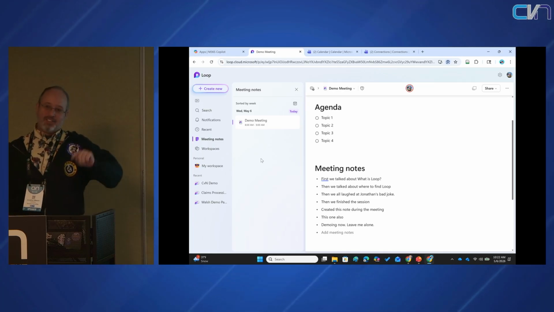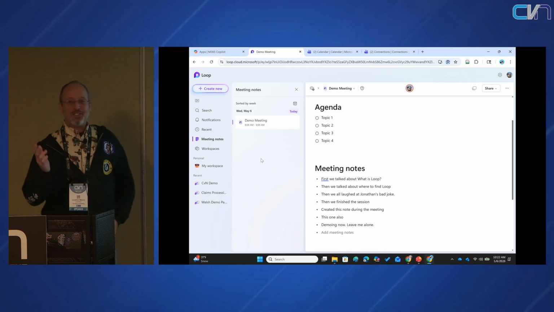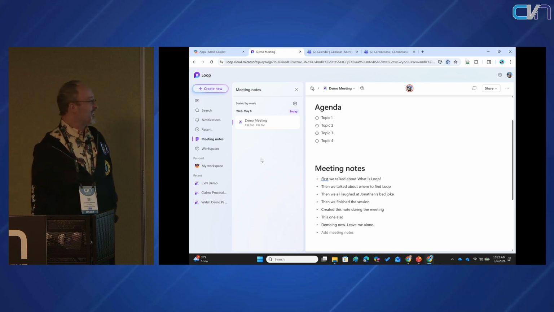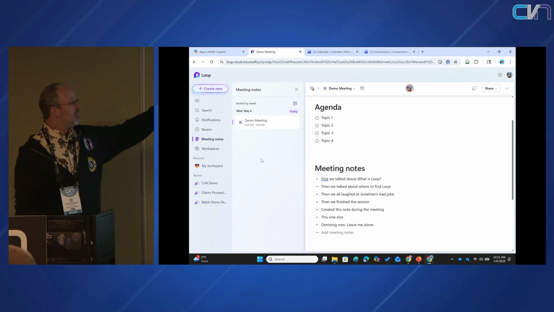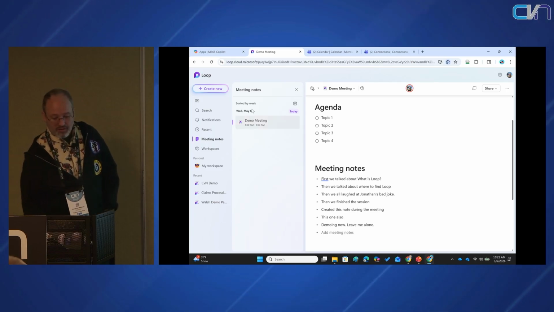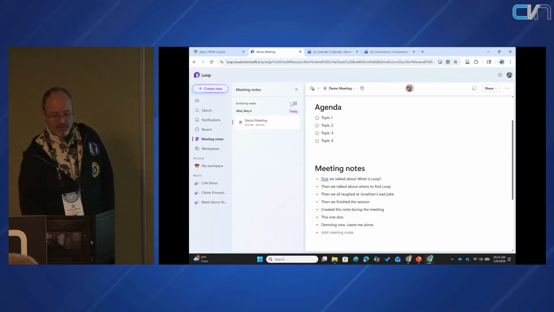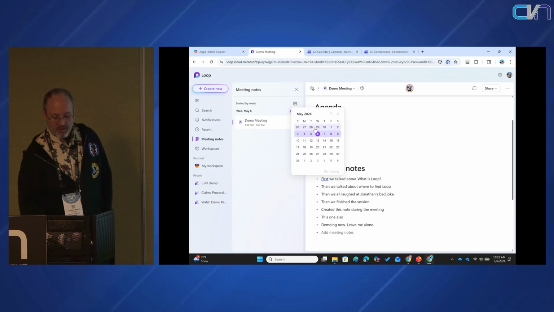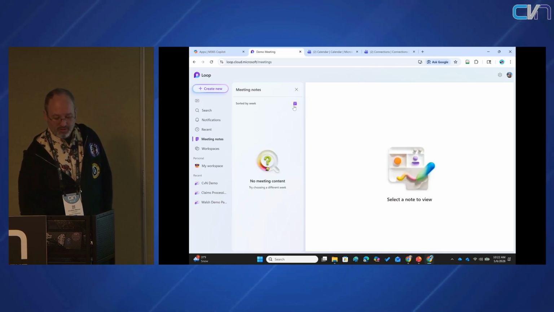If I have the control button, I can do that. Got to do that at least once during a session, or it's just not a real session, right? But yes, it'll do the different days, and then you can sort it. You can see at the top it says sorted by week. So you can go back and look at a previous week.